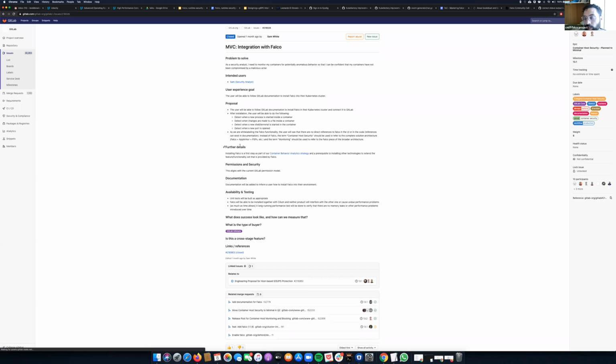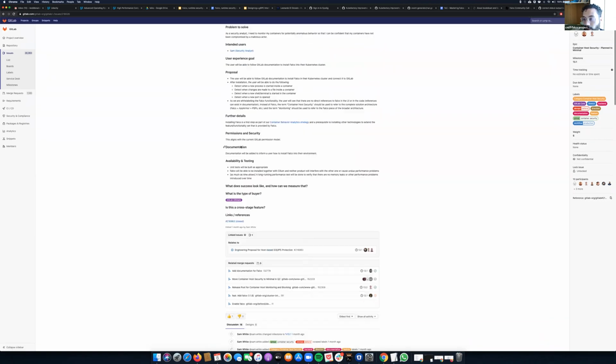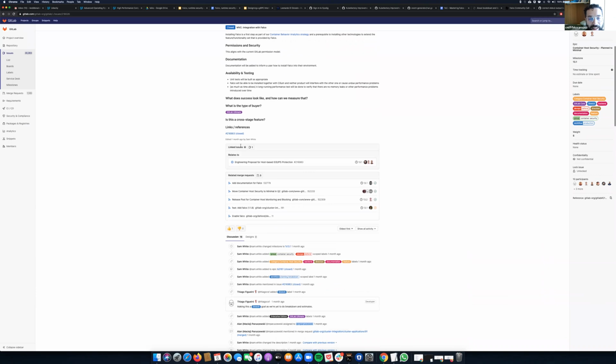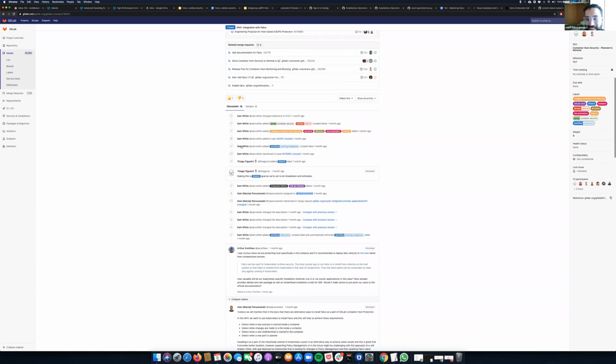If you want to read more, I put the link into the highlights because I think this is very strategic and very important for Falco. It's also a signal of success. I'm very proud of being on a GitLab issue, also because I really like the way that they plan everything into issues. Look how beautiful it is.